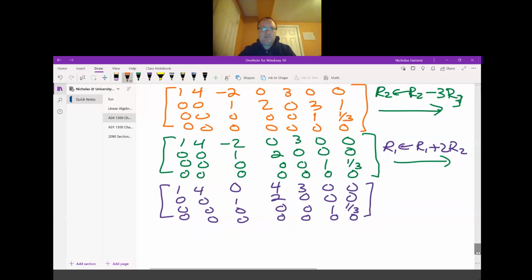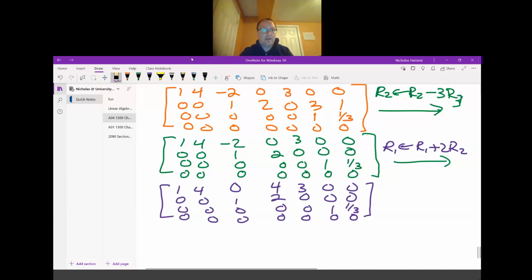That being said, everything we do now is the exact same thing we did before. Right? So the first thing to note about REF versus RREF is that the leading one should be in the exact same place as any REF. So the leading ones are the same. The free variables are therefore exactly the same. So there's really very little difference in how we set things up now versus how we set it up before.